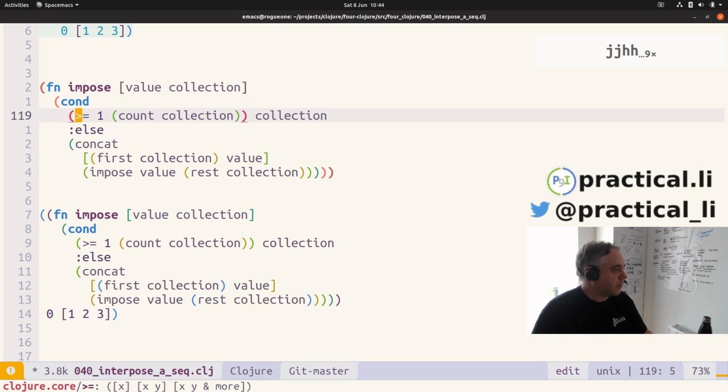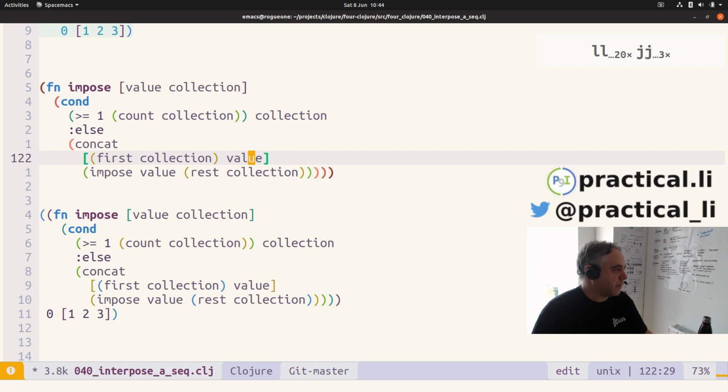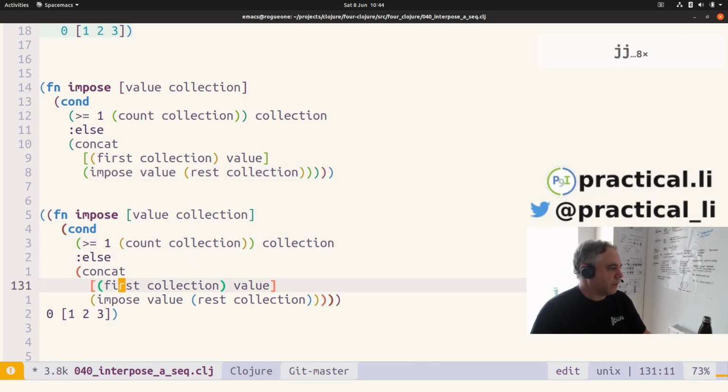We've got a condition here: if the count is less than or equal to 1, then we just return the collection, else we concatenate the first value of the collection and then interpose all the rest. So we iterate through everything, and it will give us all the right answer at the end.